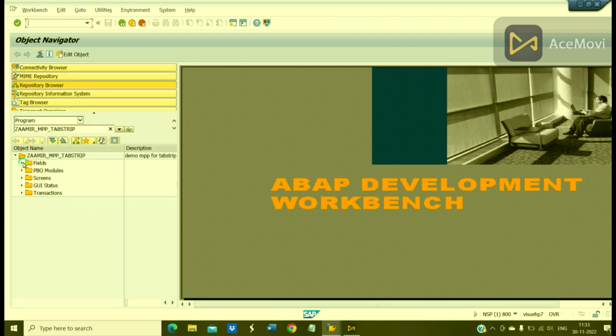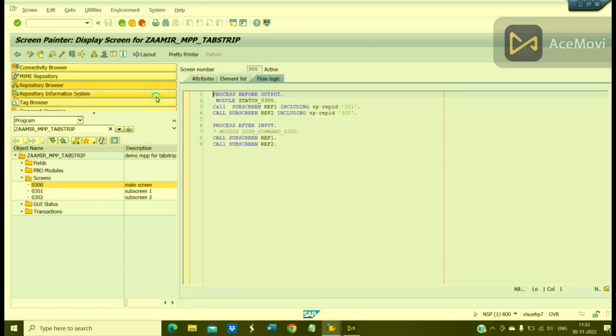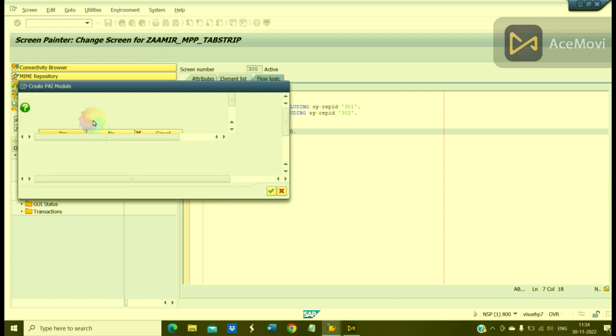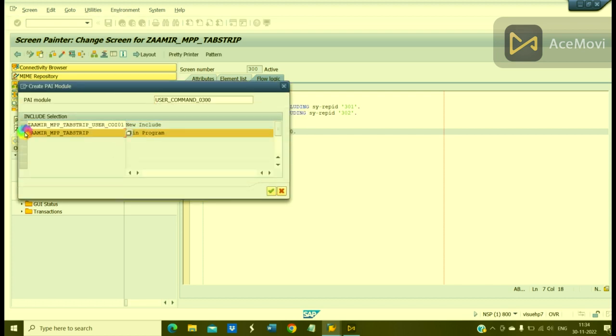All right. So let us go to main screen 300 and we will be writing a few lines of code. First, let us activate this module. Yes, let us create this one in the main program.